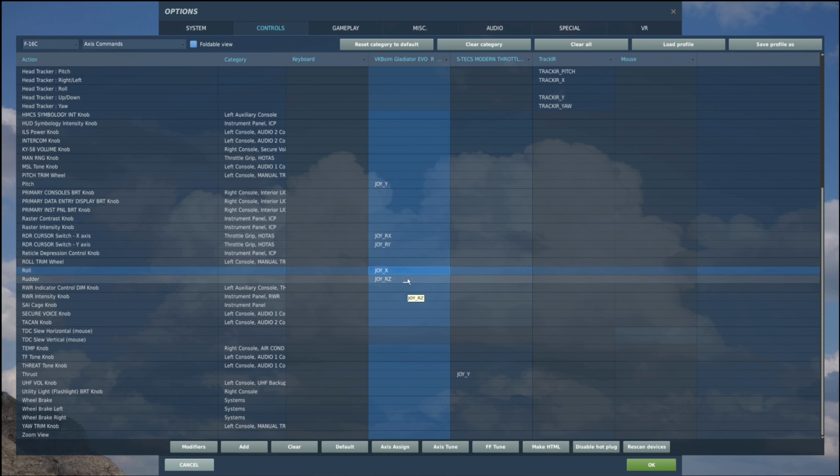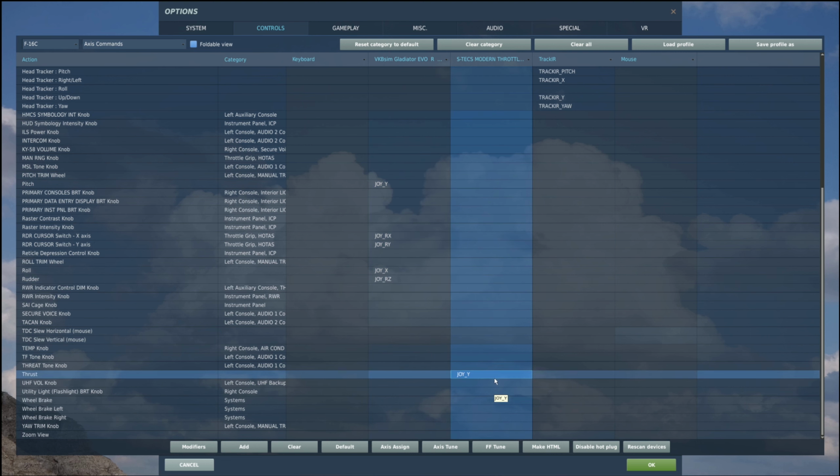So rudder, not used very often in the F-16 in normal flight. There are uses for it, obviously. Since this is a twist stick, I just twist the stick left and right. It's mostly used for steering on the ground, but there are times where you use it in the air to do very minute adjustments. It's a fly-by-wire aircraft, so you don't heavily use the rudder in them, but it's still something you want to bind, or at least have handy.